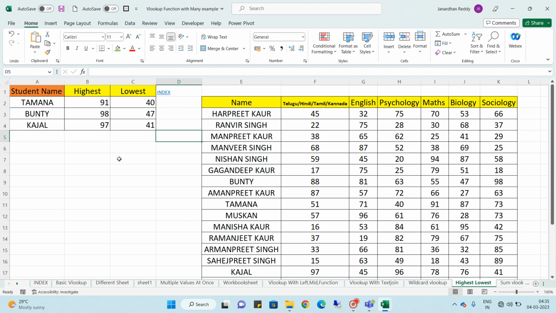Apart from that, you can use VLOOKUPs in several ways. I will recommend that you always learn the upgraded functions. I'm going to record and post one more new video, where I will cover the upgraded functions that have come to Excel. For those functions, I'll do a post and let you know one by one individually how to use them and what the use of each is. So thanks for watching this video.